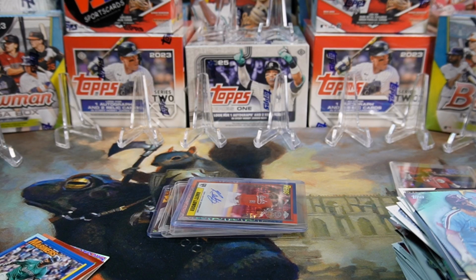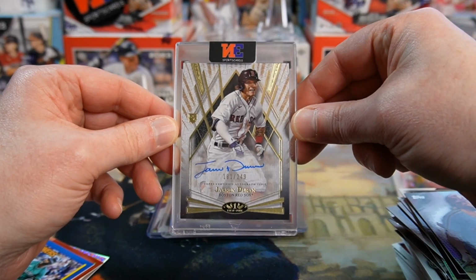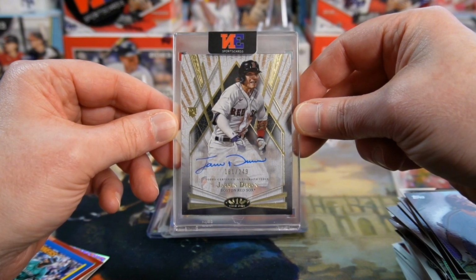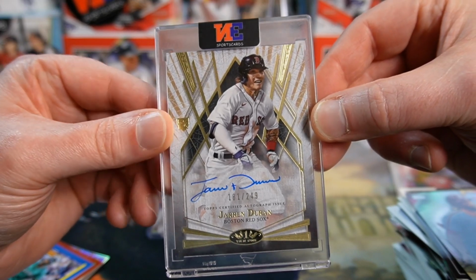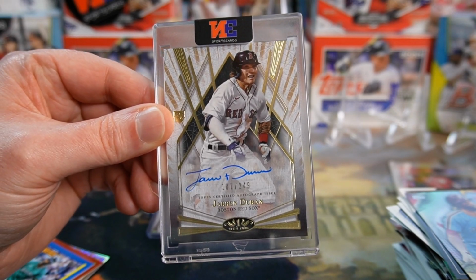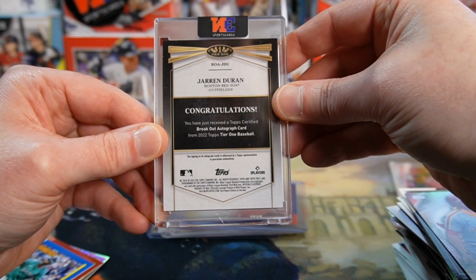I also wanted to show you my recent PC pickup. I got this from my LCS the other day. Shout out to Brian, New England Sports Cards. It's a Jarren Duran rookie card auto, numbered out of 249, and that's from Tier 1. Gorgeous card line. If you guys have seen, his autos have changed over the years. Back in the day, it used to be like J plus D. And then I started noticing he started signing them with a little more care and effort. So I definitely wanted to get one.